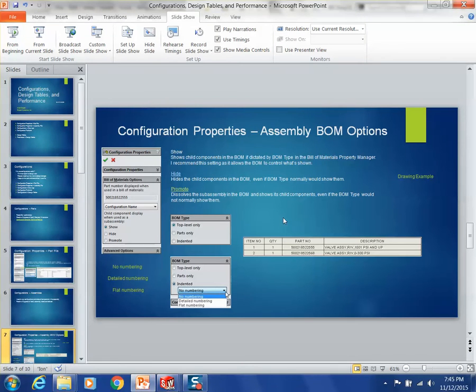I haven't found a good use for the hide, but I suppose if you wanted to really keep components quiet, yes? Good use is like if you say you download a cylinder and it's an assembly of parts, like say SMC cylinder, you choose hide, but you don't need to see that there's an O-ring in the cylinder or that there's a piston rod or the body or cap or the bolts. It will show just that assembly as one part. Correct, but even if your bill from the drawing, you can't change that. So I guess a good use, if you wanted to expand some of your items in your top level bill, but not some, you could change them to the hide. That might be a good use for it.